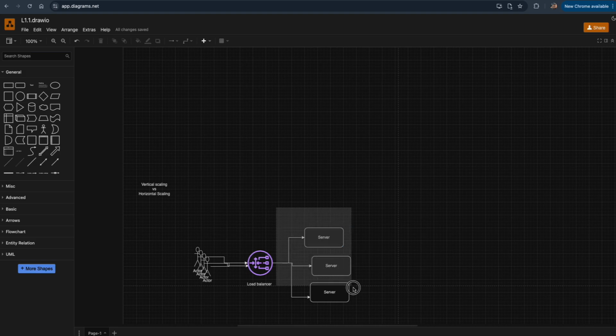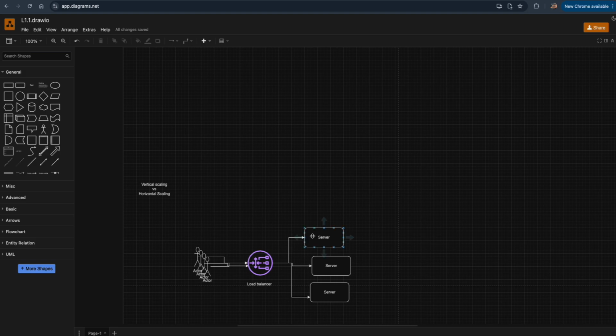And to make it smarter, there is something called a hashing technique, which is kind of smart load balancing, where app servers keep sending their status to the load balancer. The load balancer constantly monitors and assigns the load.